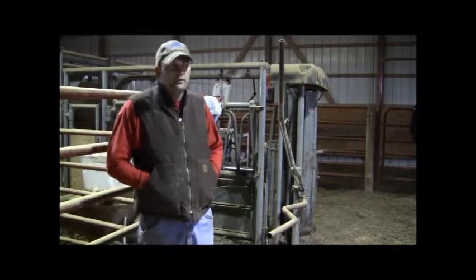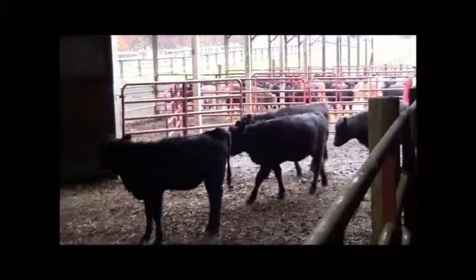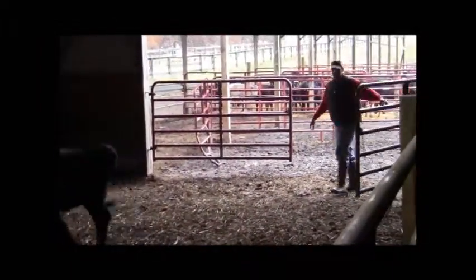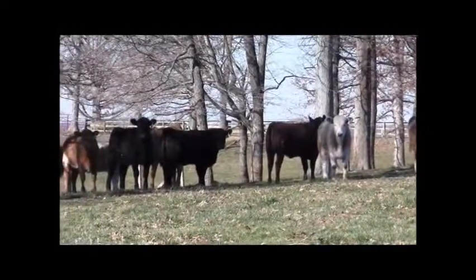Typically when we go to start putting cattle in, we do most of the buying. A couple other guys that we trust buy cattle for us. We kind of like to keep it to ourselves and do everything we can ourselves. In a week's time, we'll gather up anywhere up to 150 calves. Usually 75 to 100 calves in a week, just to not overcrowd things.